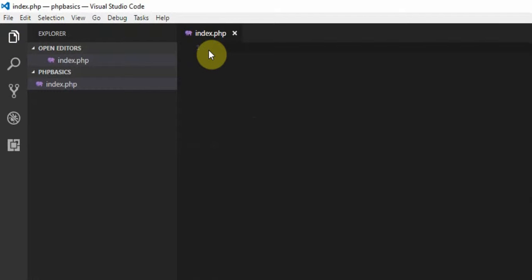just write in an HTML skeleton, because I'm going to use HTML as well while putting PHP in between. So I'm going to be using Emmet. Emmet is a Visual Studio Code extension. It's a plugin that you can use to write your code as fast as possible. So if you don't have it installed on your Visual Studio Code, you can go to extension, and then look for Emmet and install that.